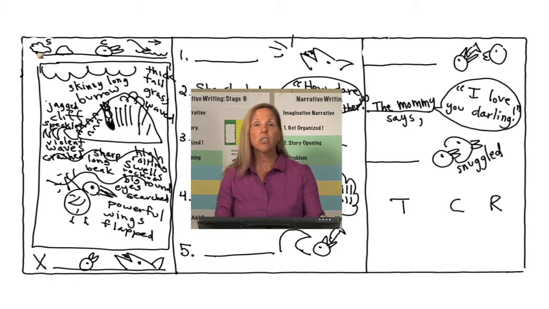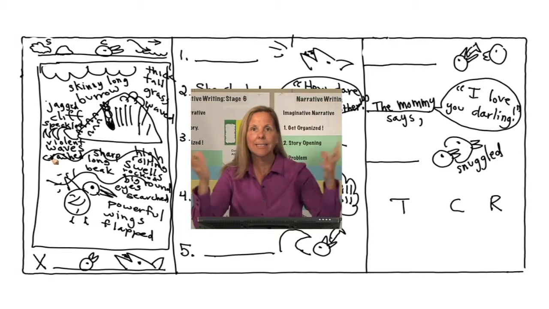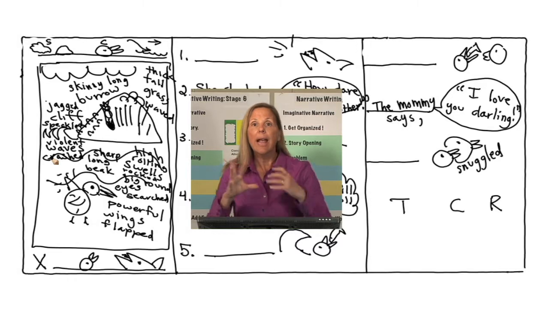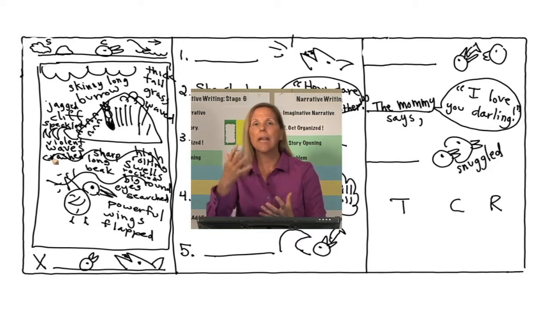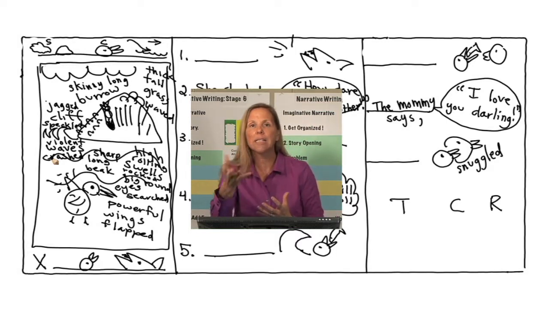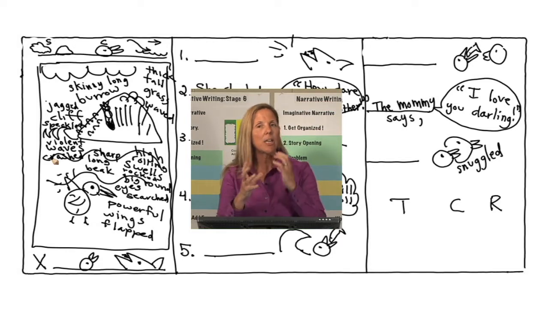We had our hook at the top, which we decided we were going to use SC arrow this time, and then our come alive box to make the setting and character come alive. Let's practice saying this first part of their story. On a dark, gloomy day near an uninhabited island, notice I'm acting it out. And as I act this out and say it, the kids and I are going to do this together. And we're going to share how to say the sentences together. So this is a lot of oral rehearsal using academic language and revising on the spot. So you're not memorizing, you're trying to create better sentences as you go back and keep repeating.